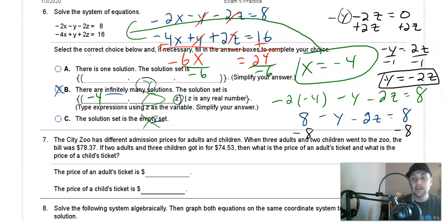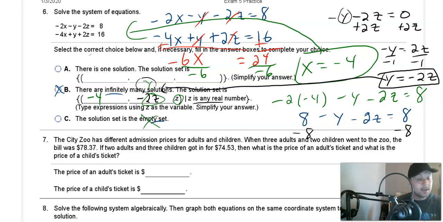So what we're going to do is plug that in to our answer over here. So for our ordered triple, the x coordinate always has to be negative 4. Then the y coordinate has to be negative 2 times the z coordinate. And the z coordinate can be any number that we want. Right? Z can be any real number. And that's how we get an infinite number of solutions. All right. So that is a dependent system when there's 3 variables. Really pretty interesting kind of problem.